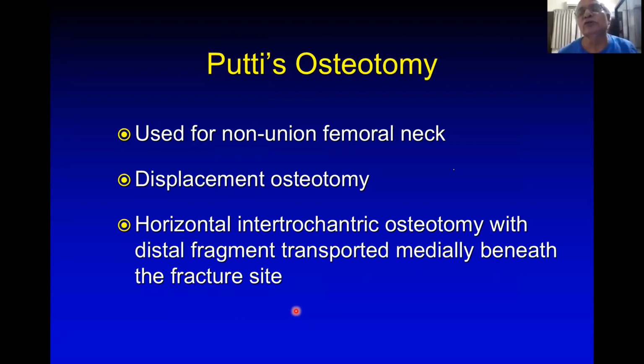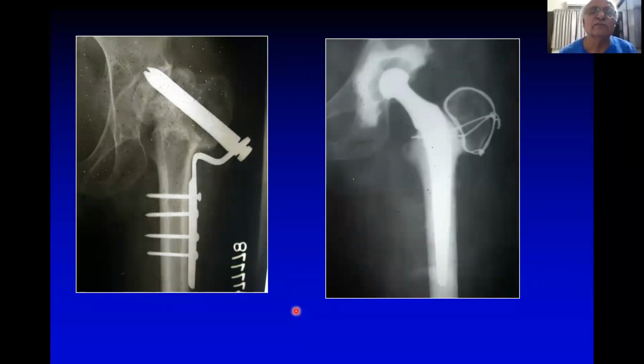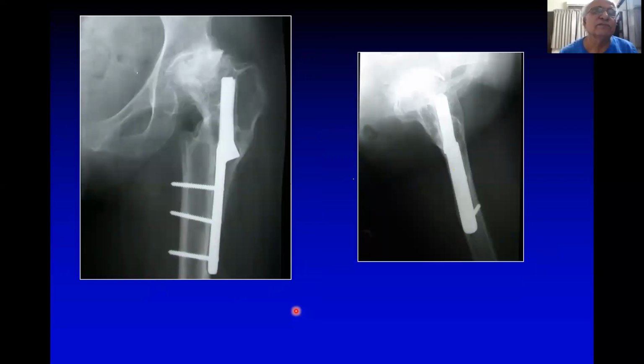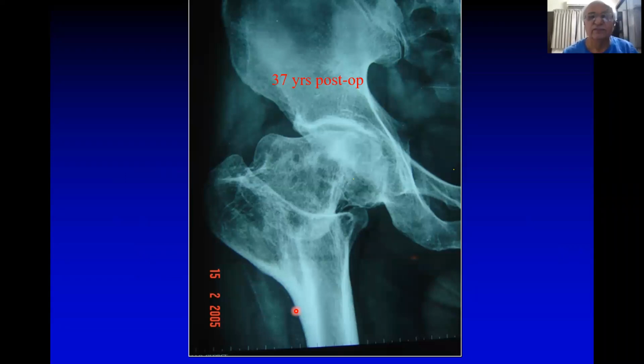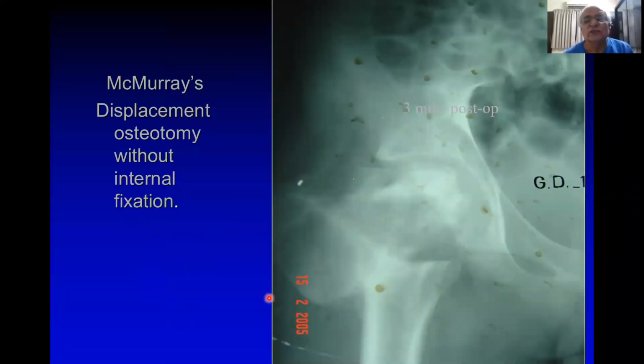Two very important things, I am repeating. It is an oblique intertrochanteric osteotomy. The medial shaft is displaced till it abuts against the acetabular margin. That's the way he described it. And I forgot to show you what is known as the armchair effect. Let me go back to my slide and I'll show you what the armchair effect is. See, this is the arm, and this is the chair. Okay, armchair.